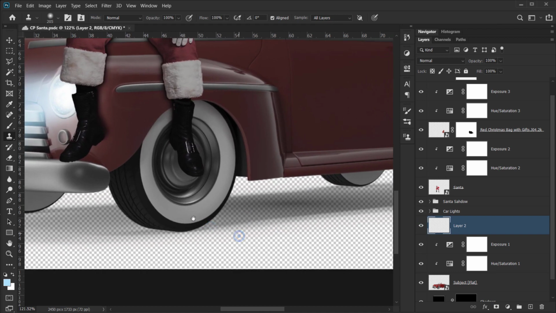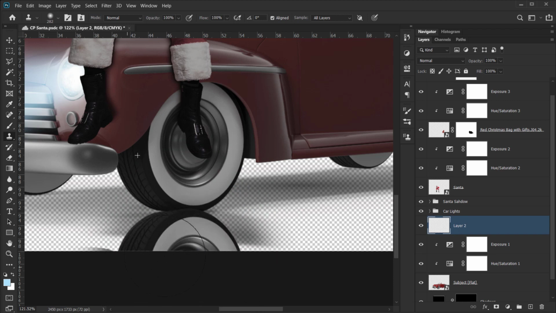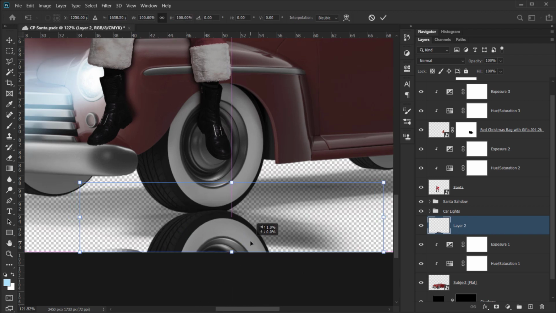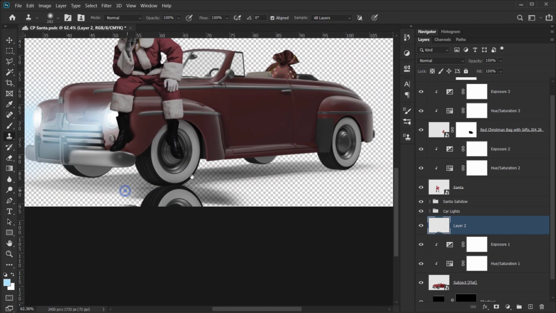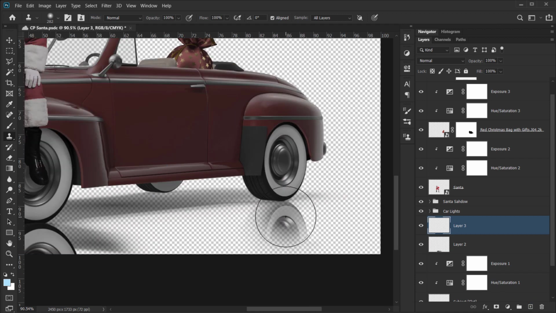So I will zoom in and press Alt or Option and one click to take the information from here, and then I will make my brush bigger and I will clone just like that everything in here. Alright, then I'm gonna press Ctrl or Command T and put it just right about there. Yeah, I think it looks good. For this I'm gonna do it in separate layers, so I'm just gonna create another layer and again clone this part just like this, very easy.